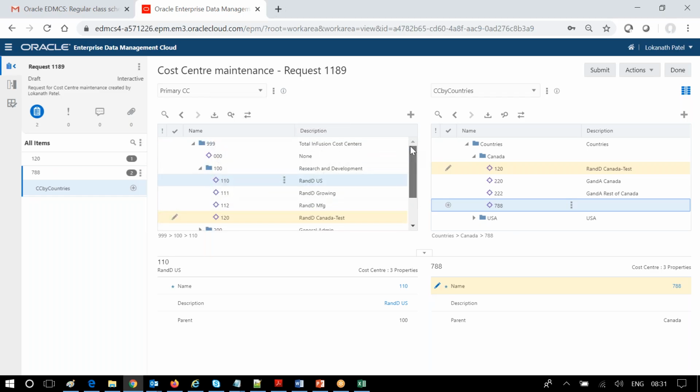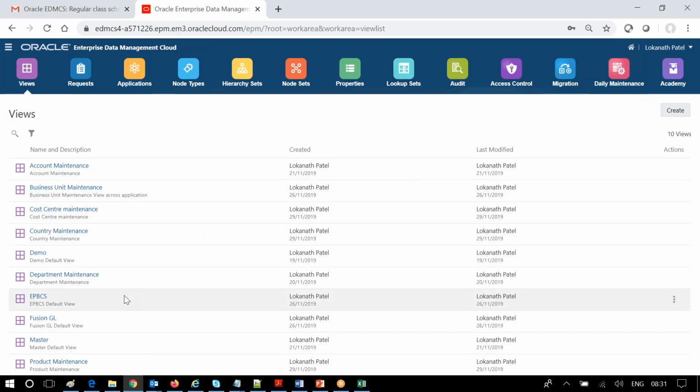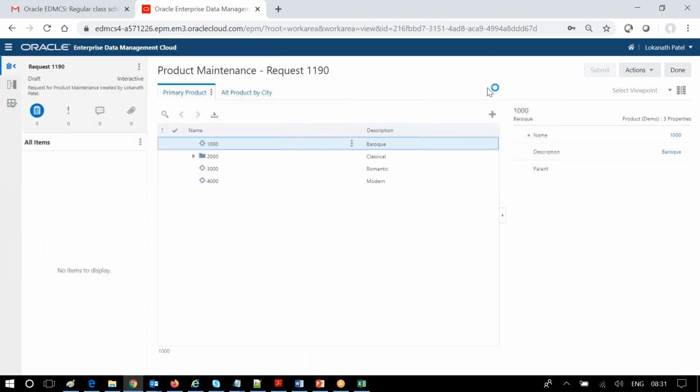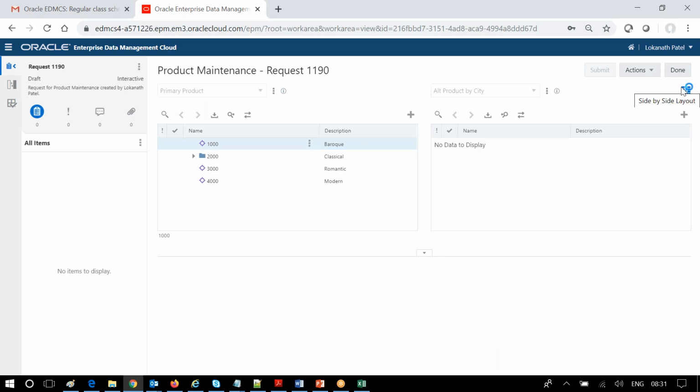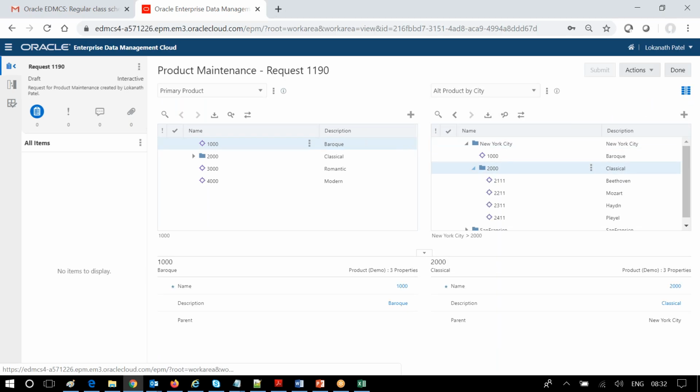But in our third case where we are grouping, let me open that one. In the product maintenance, we have grouped this 2000 under your city type. Now 2000 is present here.